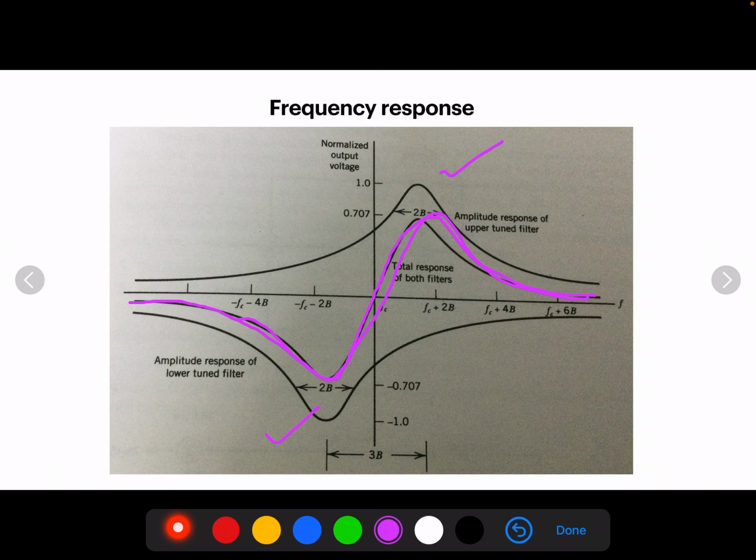Coming to the disadvantages, even though linearity is good, it is not good enough to use in very critical applications. This circuit is difficult to tune because there are 3 tuned frequencies: Fc, Fc plus delta F, and Fc minus delta F. Tuning 3 frequencies is a little difficult. And the last disadvantage is that amplitude limiting is not provided here. These are the drawbacks of the balanced frequency discriminator.